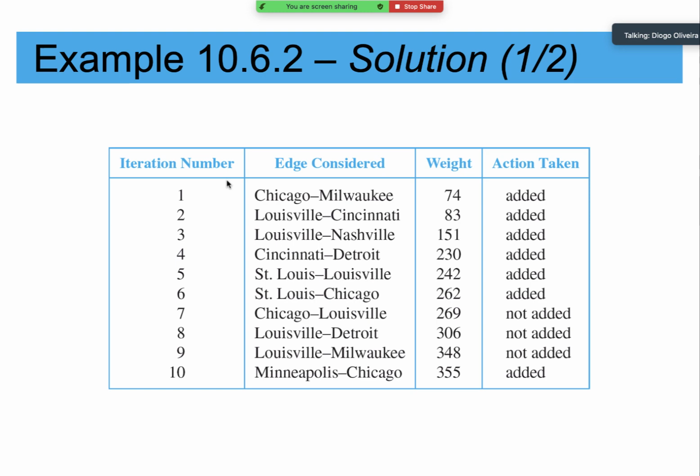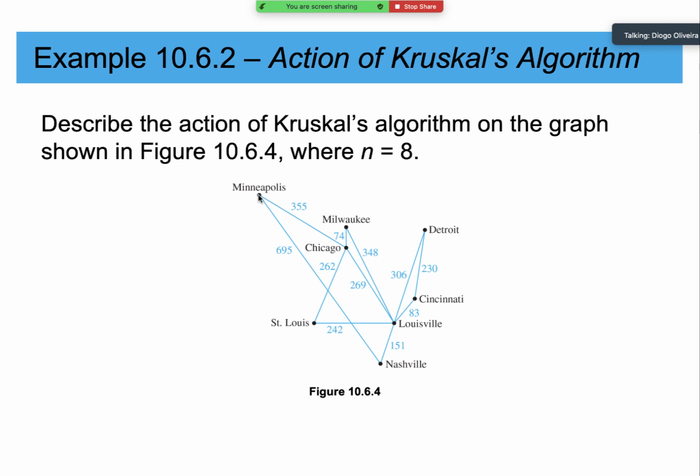Now, why is the sequence that you see here different from if I start with Minneapolis? Because again, although you can do that, it's easier to, instead of initiating with a source point, initiate with the shortest or minimum weight, which is exactly the distance between Milwaukee and Chicago. It will just facilitate, it will help you achieve your goal. It will make it easier for you to achieve your goal. Again, we are going to need to pick one of these two edges here, either between Chicago and Minneapolis, or Nashville and Minneapolis.